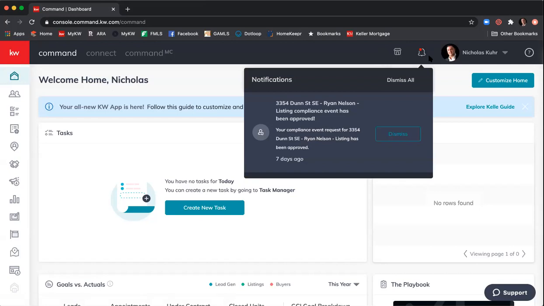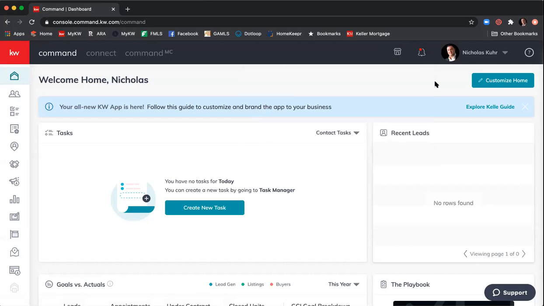You will also, if you've downloaded the Kelie app, receive a notification if you're logged into the Kelie app on your phone. This is a great time for me to tell you that there is currently not a mobile version of Command. Labs is building that, so that way if you're out and about, you can log into Command on your phone and have the same functionality that you would on your desktop. At the moment, we don't have that. Kelie is our Command extension mobile app. So if you log in, you'll have access to all of your contacts.